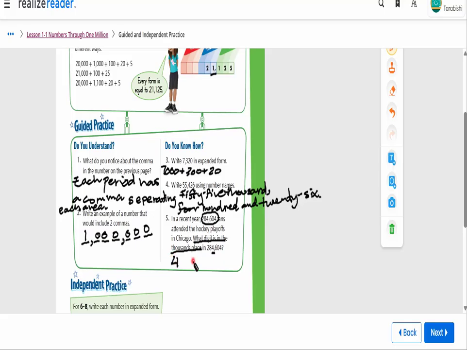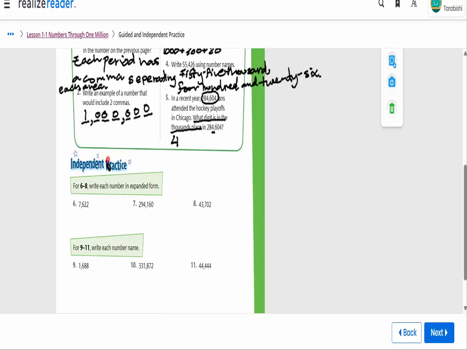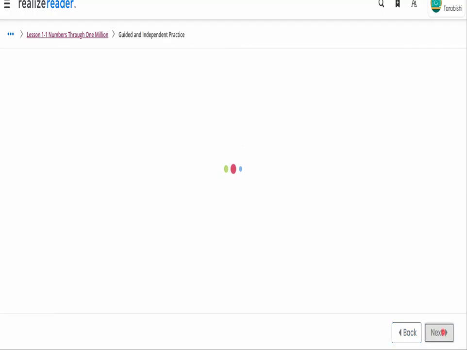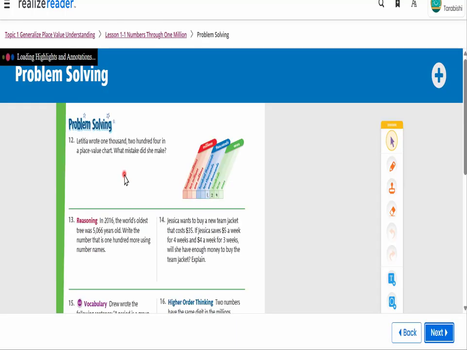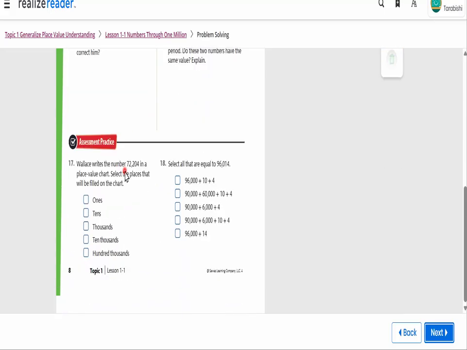And that's the end of our guided practice. For the independent practice, you can go ahead and complete this. Don't forget, read the instructions first. Show all of your math if you are explaining. And don't forget to complete the problem solving on the back. If you're stuck on any of the questions, go ahead and leave a comment in the classroom.